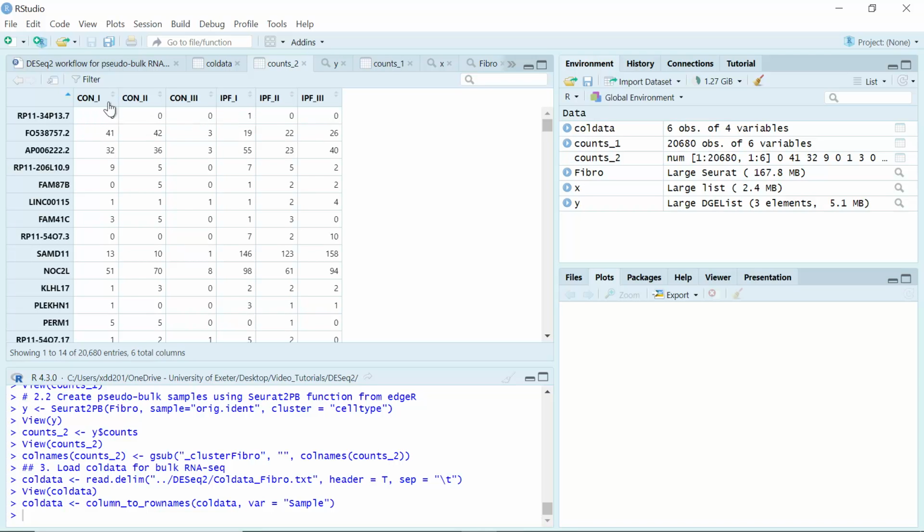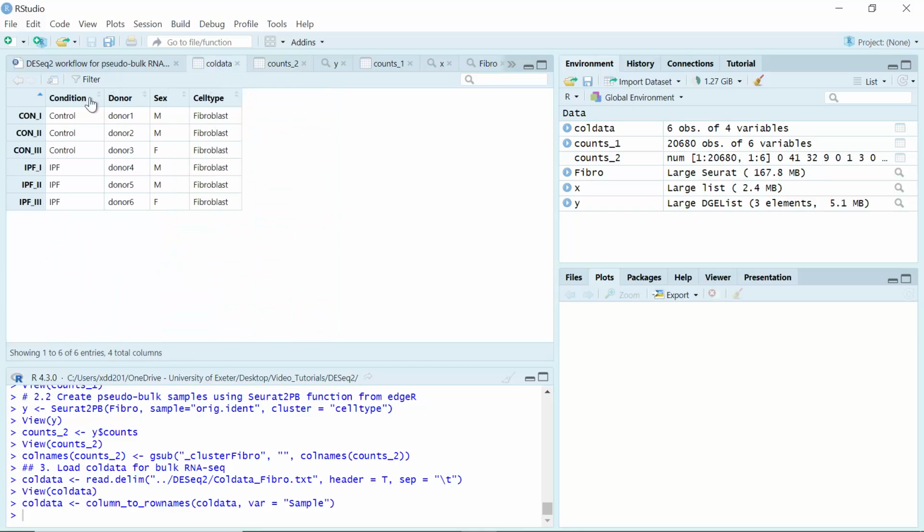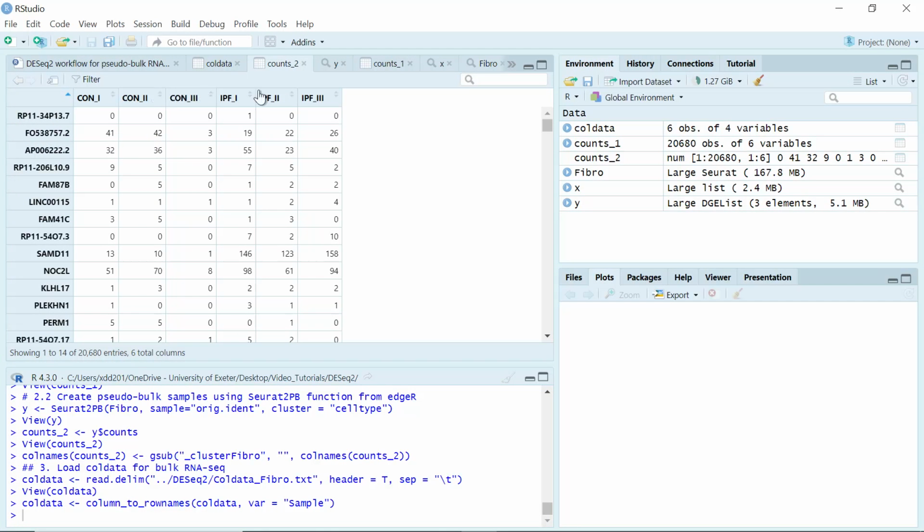You can see control 1, control 2, control 3, IPF1, IPF2, IPF3. So the row names in the column data have to be the same names and also the same order as the column names of the count data.